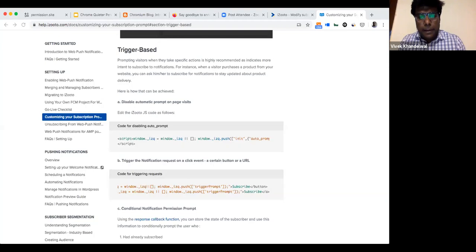I think one important number to look at is the average time spent on your website by a user, and the average time users spend on a website before they bounce off, right? I would look at these two metrics closely and then set up the time-based trigger accordingly on your website.